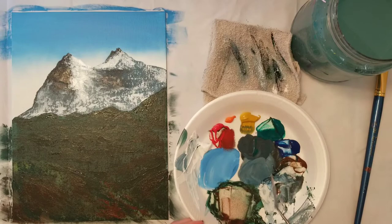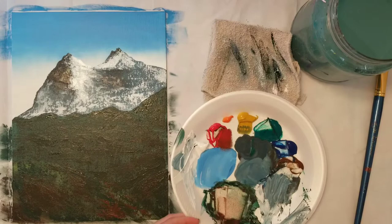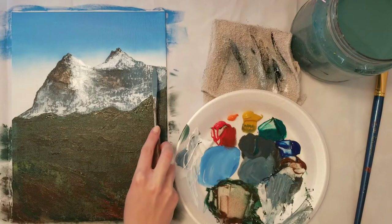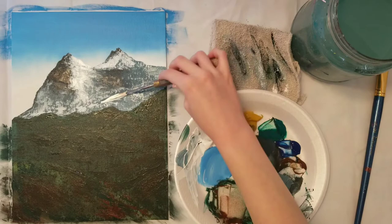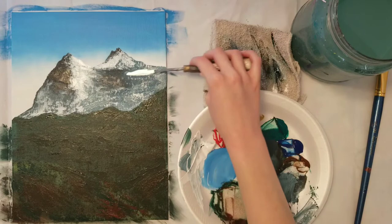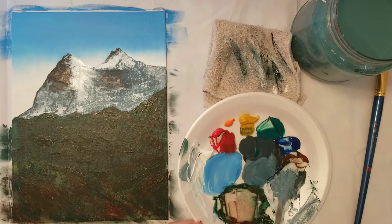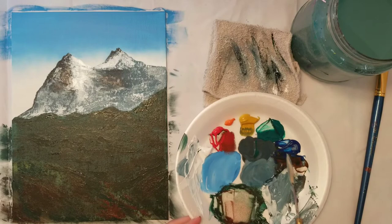And then I'm gonna make like a medium gray. I'm gonna put some of that in here. And I'm going to put a little bit of that in this dark area to give it a little bit of snow on that side.